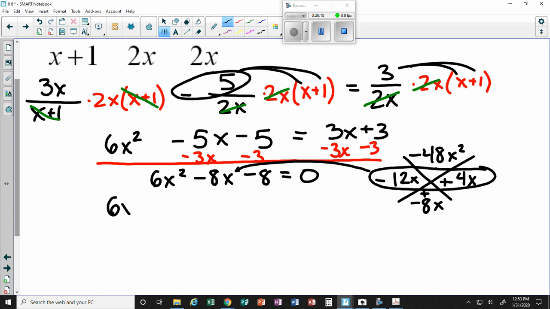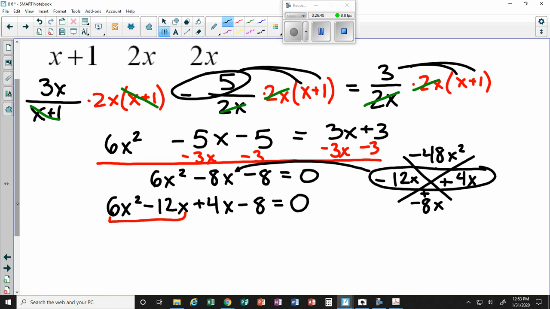We haven't done this in so long. Did it on the review rules last week or the week before. I mean, that usually goes through the shortcut. Why can't I use a shortcut in this one? Yeah, x squared has a coefficient of 6, so I can't do it. So now what do we do?